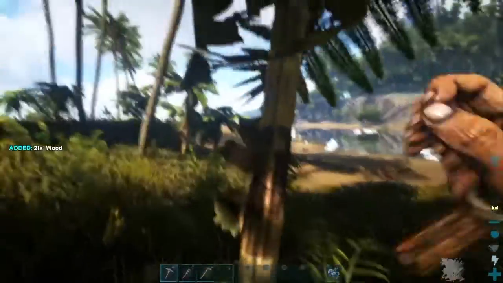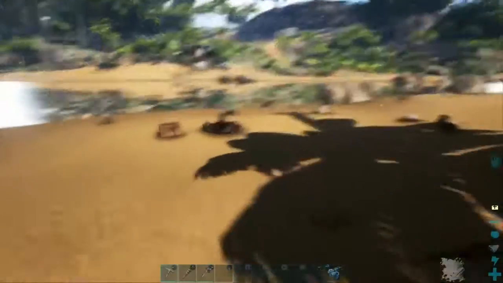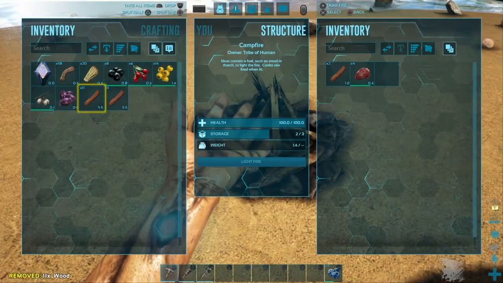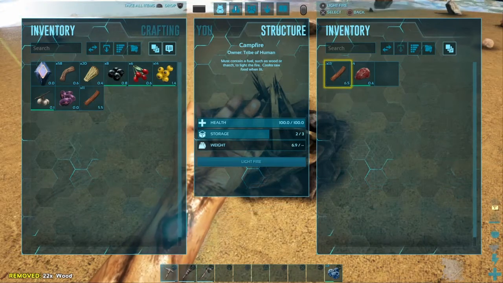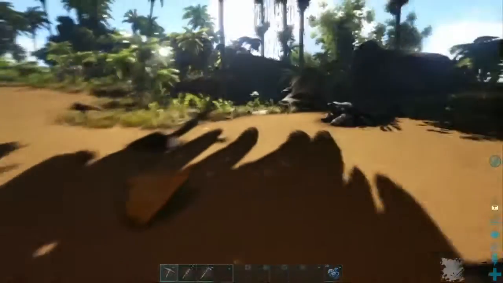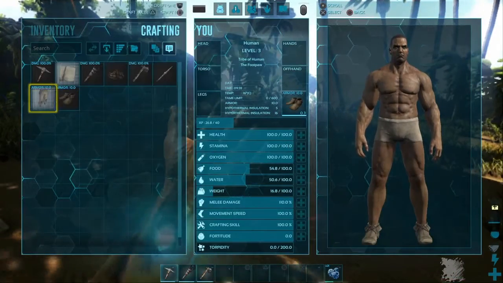Let's make some thatch too. Alright. Now we'll put the wood here. Oops, I didn't turn it up. Oh, I have to light the fire. Yeah. Okay, now the fire's made. Now we can make some pants.